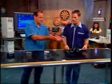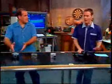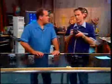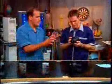Let's talk about it. We're going to start with the expensive and work our way down to the cheap. That's how it should be. This is the E10. I love this camera. What are we talking about here in a price range right now?